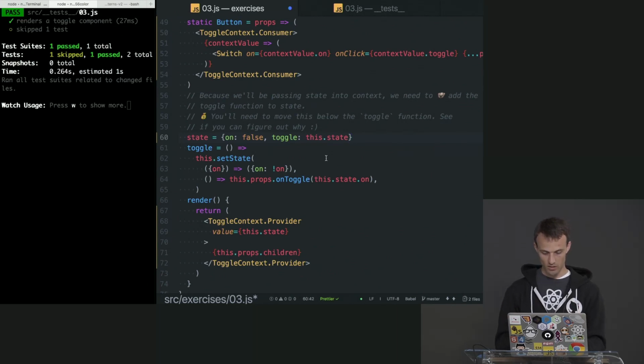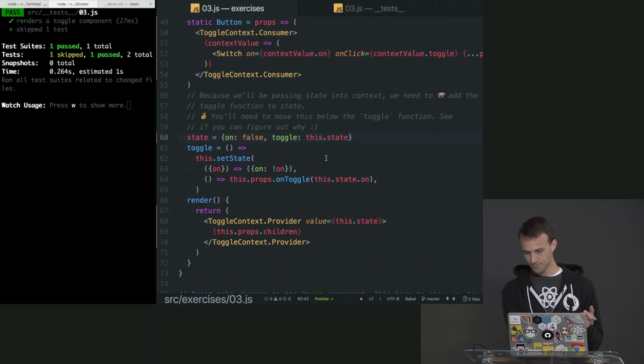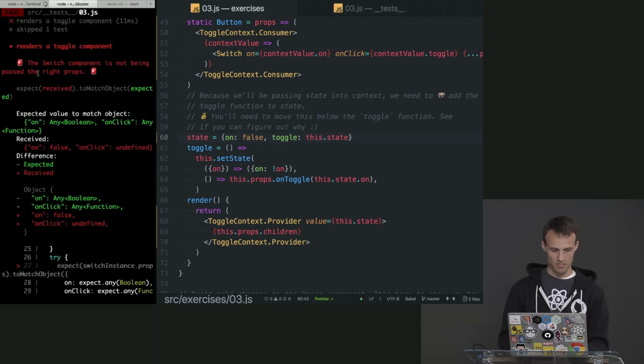So one thing that you might have noticed if you did do this is you're going to get an error. This is because of the way that class properties work: they are executed in order during the construction phase. And so at the time that state is initialized, this.toggle does not actually exist.